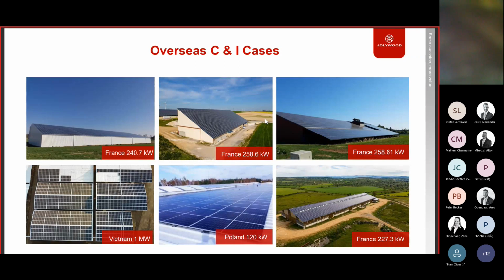For commercial and industrial, we have many cases in Europe, in France, and also in Vietnam. Here we have also obtained the IEC standard and the France carbon footprint certificates.